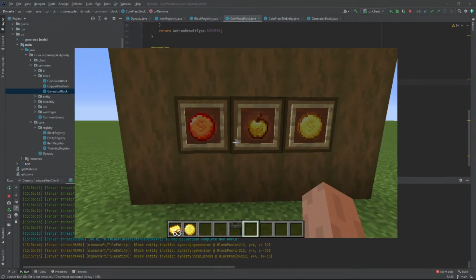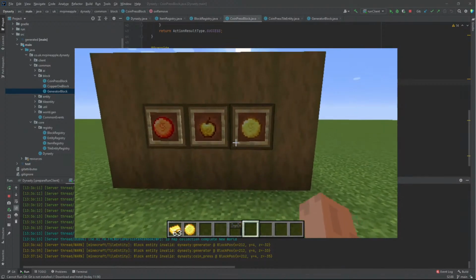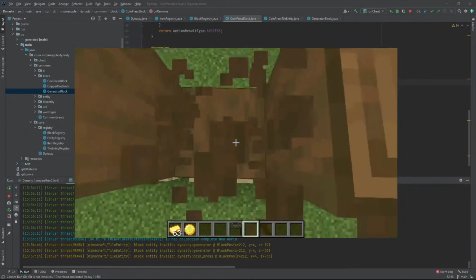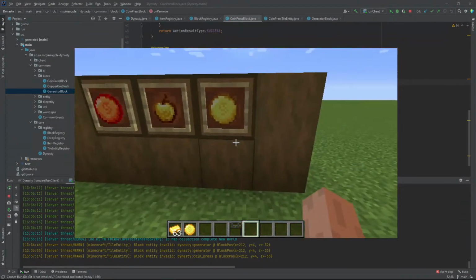Which I mean, for a prototype for an item is fine, but for the final thing, it's not the best. But okay. So yeah, if you're an artist and you want to help out, then just let me know.